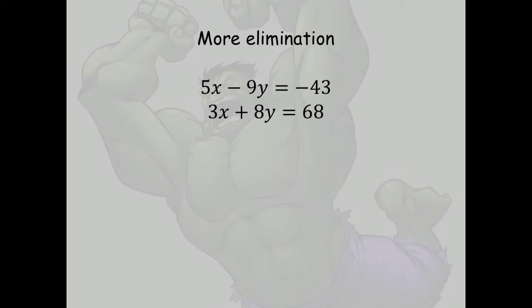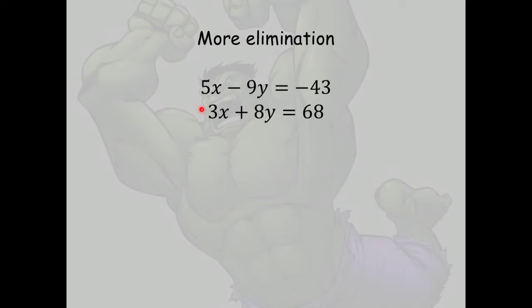So we have another system of equations that we can solve with elimination. But I'm a little confused because when I look, the y's have opposite signs, but the coefficients are 8 and 9. If I just add down, nothing's going to disappear. The 5x and 3x are both the same sign, and if I add down, those aren't going to disappear either. So I can't add them, I can't subtract them.